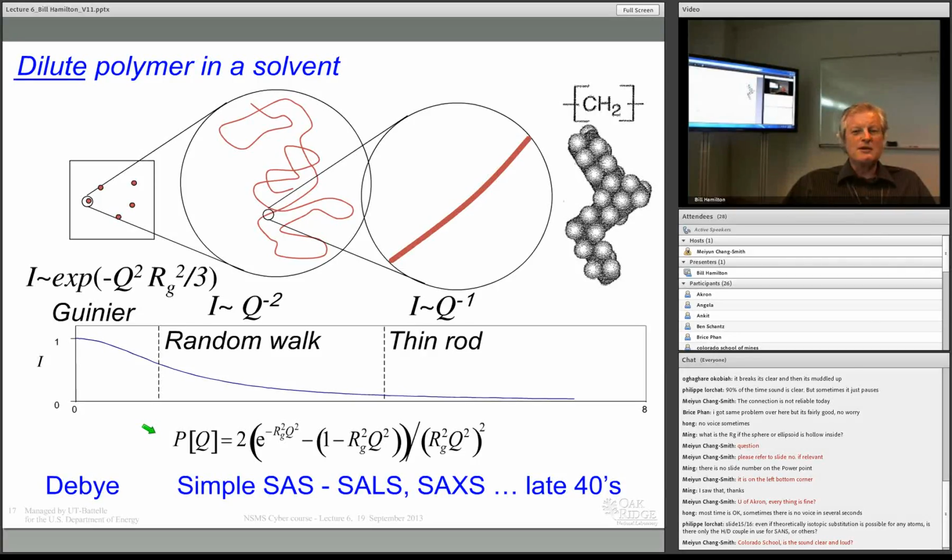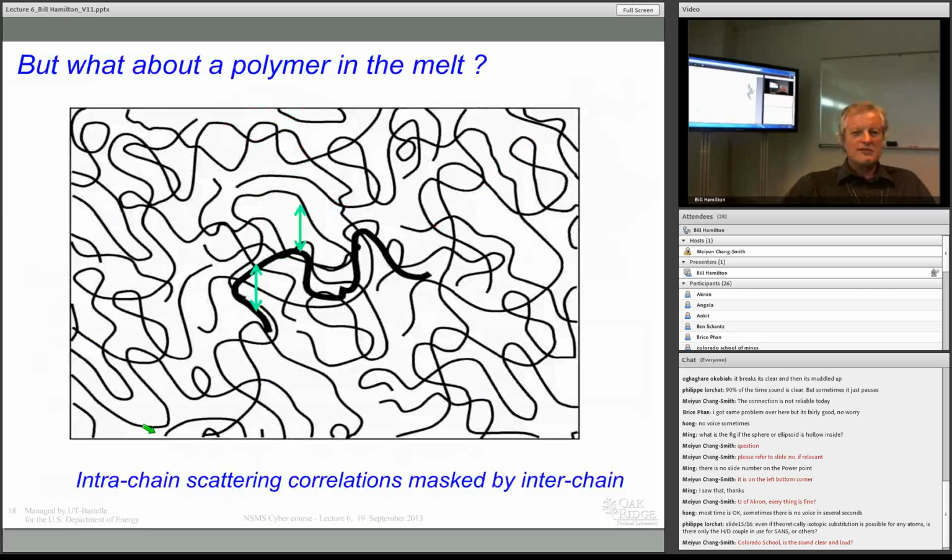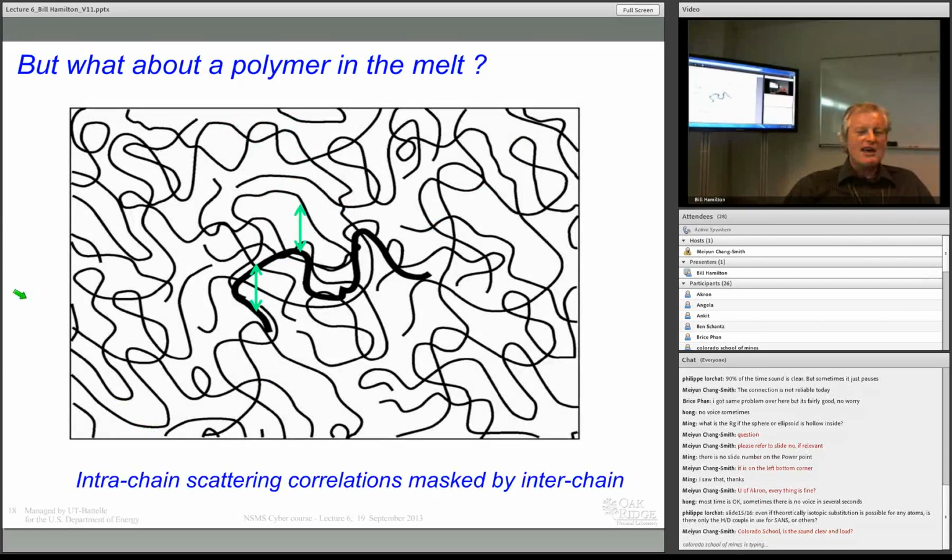And this was all done by the late 40s. So now you know polystyrene in dilution, which is wonderful. Good for his Nobel Prize, thank you very much. But technologically, you've got to ask yourself, who cares? Nobody cares about a soup of polymer, or at least polymer in solution. What they care about is a piece of plastic that you can wrap around a cell phone.